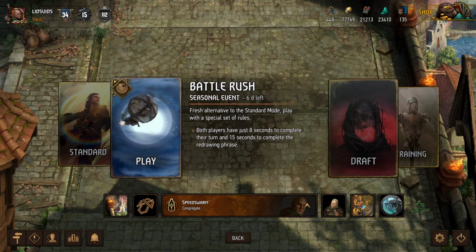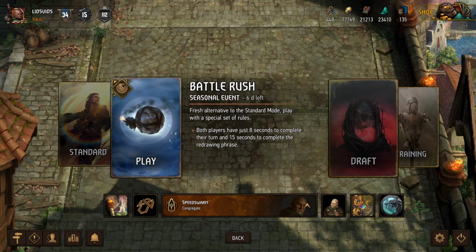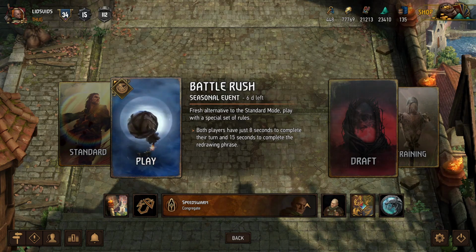Today we're playing the new Battle Rush seasonal event, which is an alternate game mode in which we have just 8 seconds to take our turn and 15 seconds to choose our cards in between rounds. That means this event is all about speed, which is exactly what we're looking to do with our deck, so let's go give it a look.